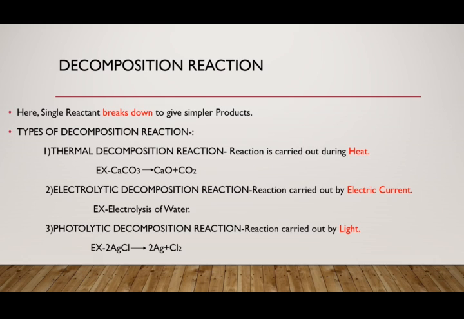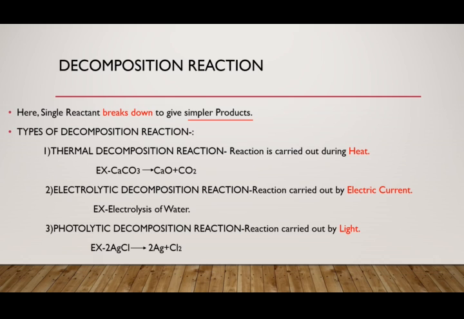The next is decomposition reaction. Actually, decomposition reaction is nothing but a total opposite of combination reaction, right? Many times a question is also asked on the difference between combination reaction as well as decomposition reaction, right? So the word decomposition itself says decompose. Now the definition of decomposition reaction is that a single reactant breaks down to give simpler products. Here only one reactant is there, it breaks down or decomposes to give the simpler products, right?